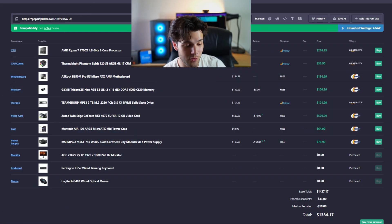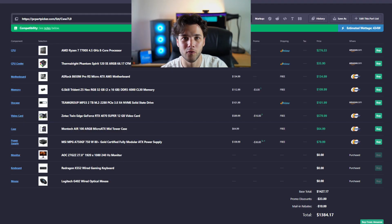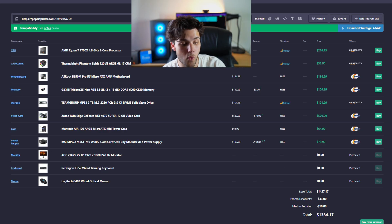Here is the upgraded boosted build that's going to be much better for 1440p resolution, both for gaming and content creation. The reason it's so much better is because I didn't spend as much on the NZXT aesthetic. I still got a really nice case — the Montech Air 100 ARGB — which comes with four fans and great airflow at a much better price. I also didn't add those extra fans you had, which were $70. That money went toward a much better CPU and GPU combo, which are the two most important components for performance.